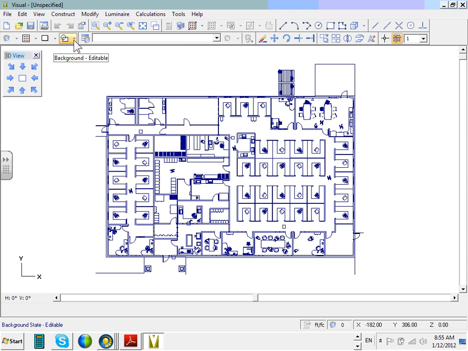Okay, can you guys click that button here? It says background. Right now it says background editable, means you can go edit and delete walls and add walls and so forth. I don't want to do that, right? So what I'm going to do, click on, and do you see where it says on? You can make the background invisible if you don't want to see it. Don't do that because you want to see it.